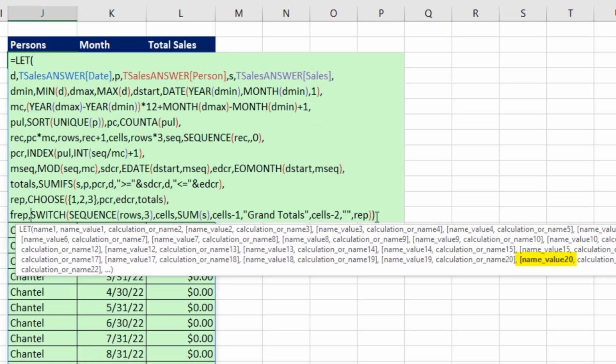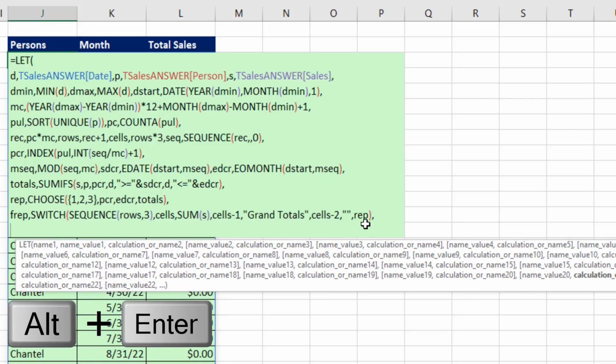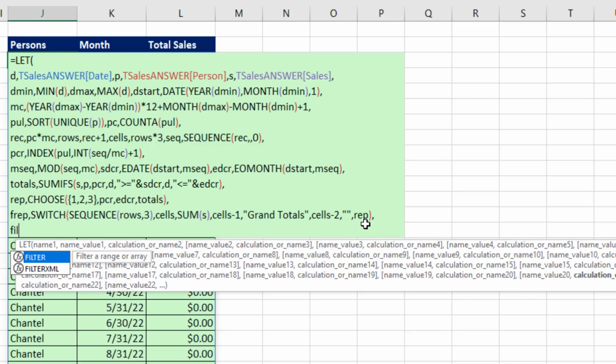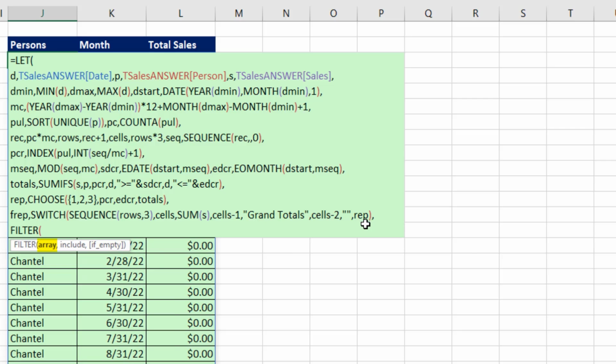So now we've defined it as a variable, comma, Alt, Enter. And we'll just filter out from our final report any zeros in the third column. Well, wait a second. I can't just put final report, but I can use index, comma, to look up all the rows. You put a 0 or leave it omitted, comma. And then for column number, we'll say, hey, just look at the third column.